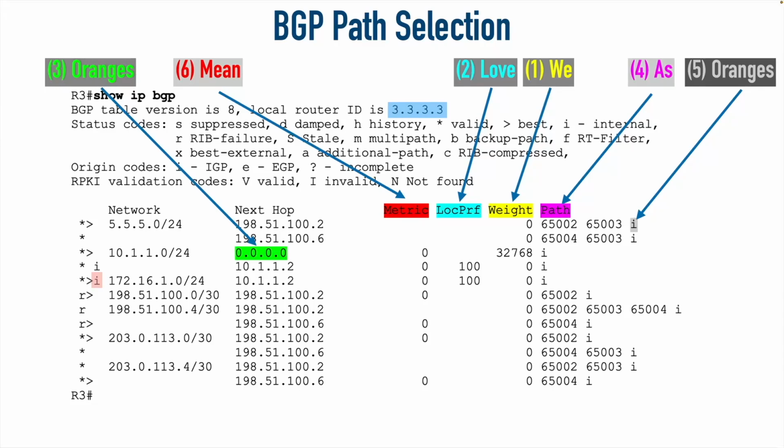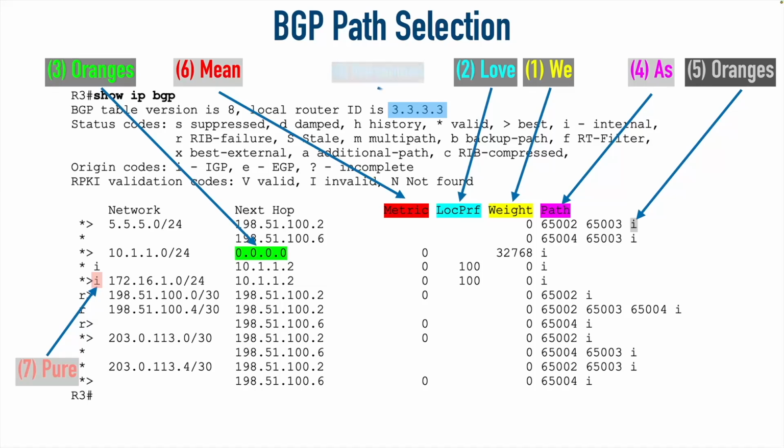And if we still have a tie, we love oranges as oranges mean pure. The P in pure reminds us of the P in path. And here we're asking, did I learn this from an iBGP neighbor or an eBGP neighbor? And I'm going to prefer an eBGP neighbor. And you can see on screen that we have an I over towards the left-hand side of the output. That's what we would see if this route had been learned through an iBGP neighbor. And if it's learned from an eBGP neighbor, then there will be nothing there. There's not an E, it's just blank in that case.